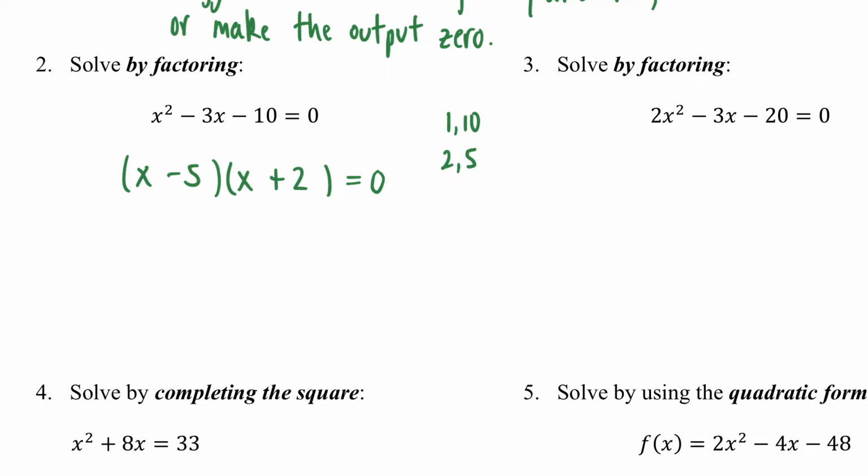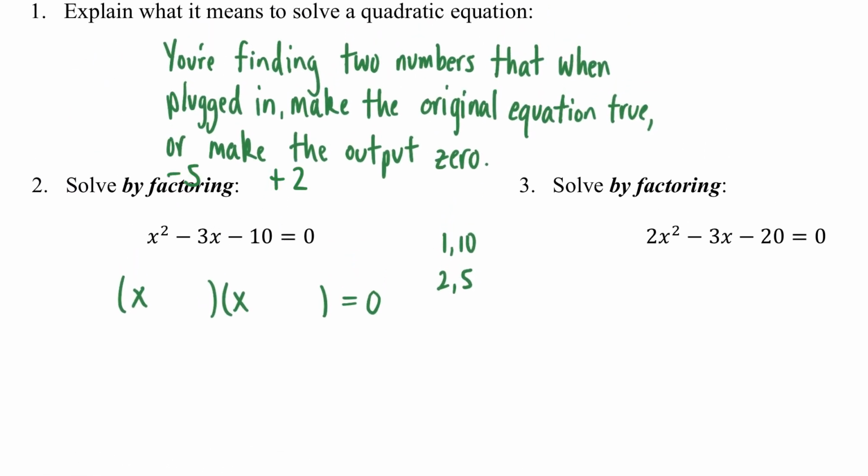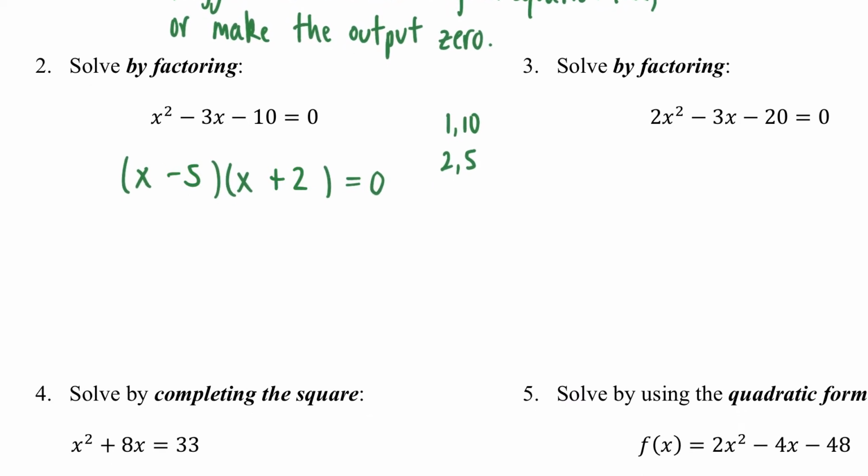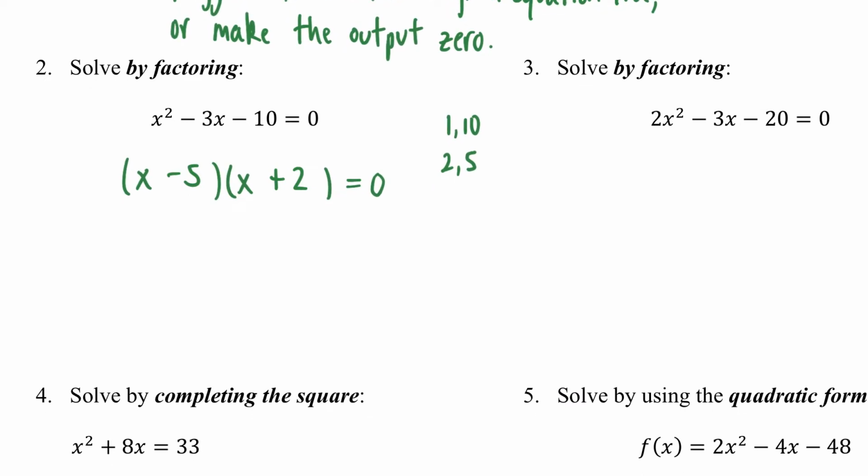So we're going to go back on this, and we know we have factored it correctly. So now what we need to do is actually solve. A lot of you missed points on this because you factored correctly, like you wrote this down, which is great, but you didn't solve, which brings us back to what does it mean to solve, right? What does it mean to solve? It means that you're looking for two numbers that when you plug them in for x, they're going to actually make this equation, or this equation, because they're the same thing, equal 0. So what could I plug in for x that would actually make this equal 0?